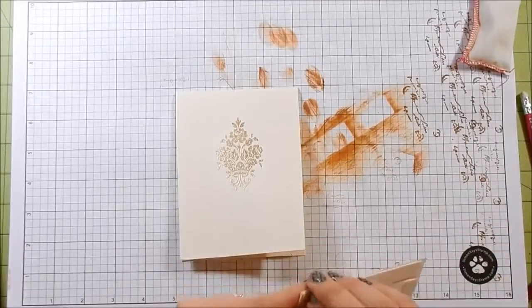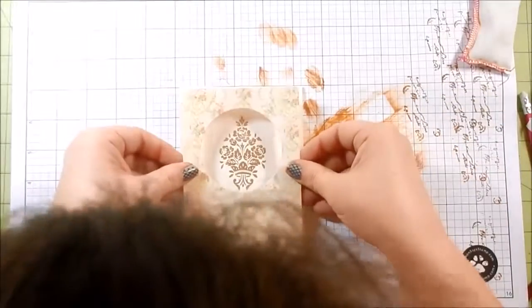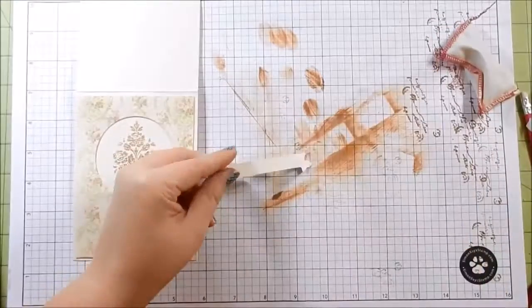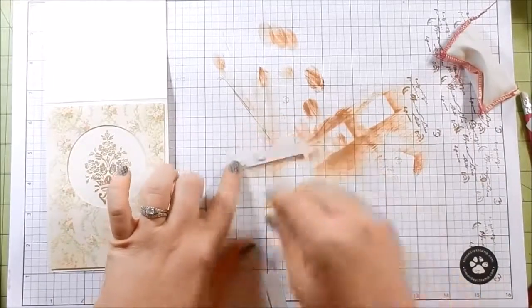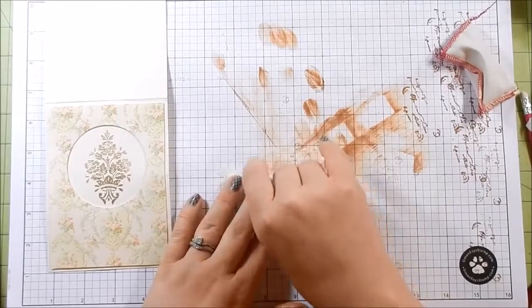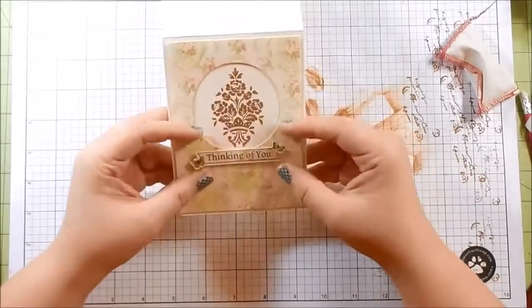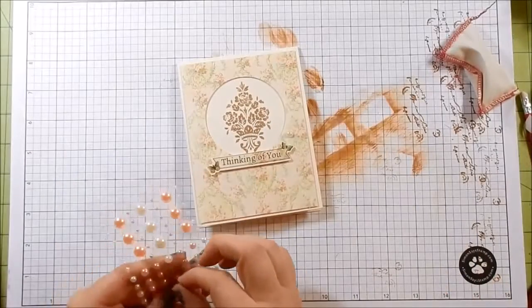It really is pretty. So I go ahead and remove the foam tape from the back of my panel and adhere that down. And then I take one of the stickers again and get rid of the stickiness, and then I add some, what do I add? Foam squares, and I go ahead and put them on the little sentiment and then adhere the sentiment down. And I add a couple of the pearl enamel dots. With this video, I'm using a lot of the add-ons.